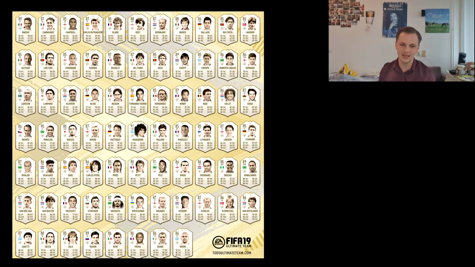And he's not a CAM, because he's not fast enough. He's not a CDM because he doesn't have enough defense. And as a CM, he's just lacking pace as well, so just not a good card. Schmeichel, just like Lehmann, don't do it, EA. Don't make me waste 450,000 coins.